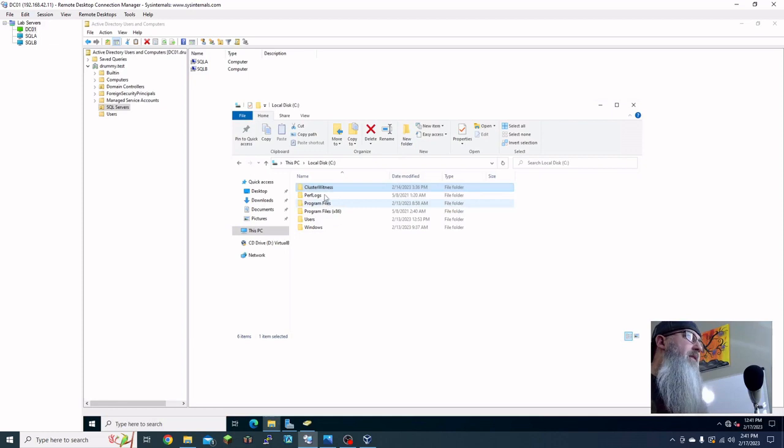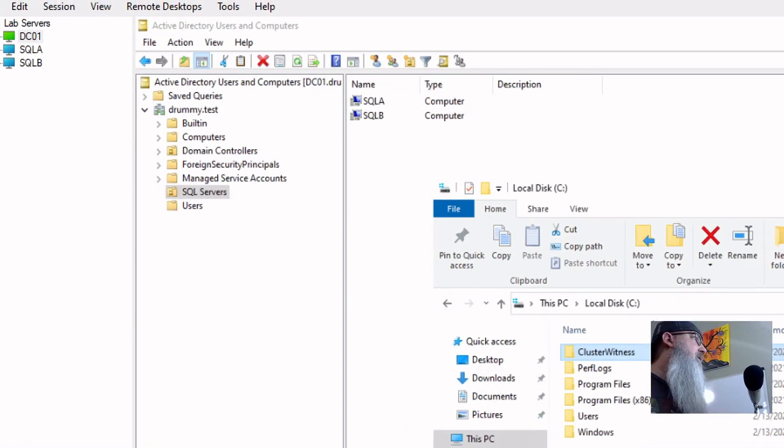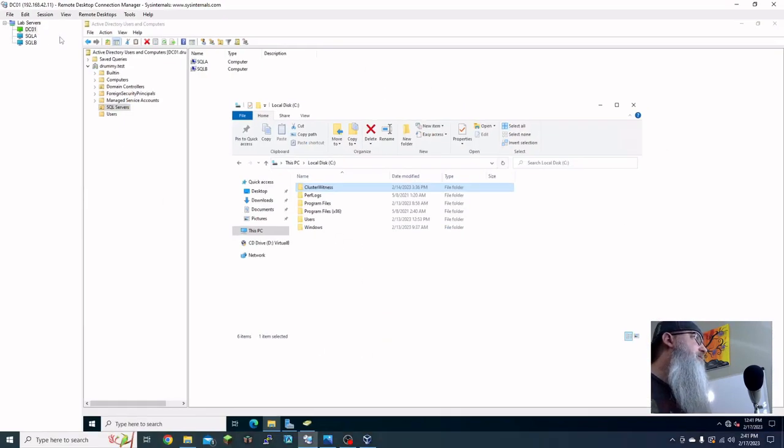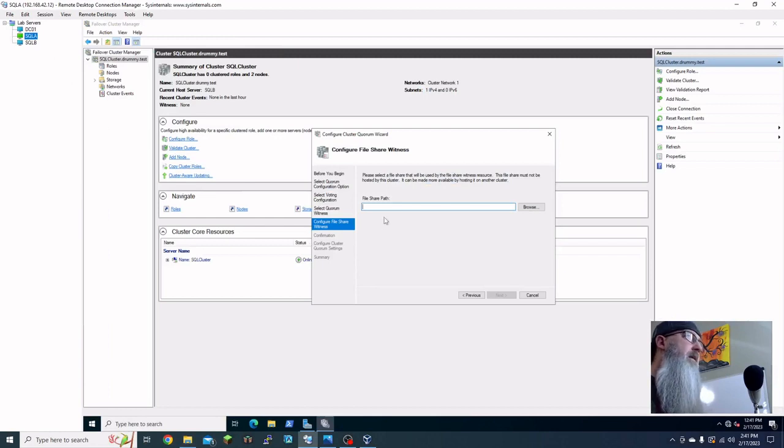And now we have a shared folder that we can access across the network, and the permissions allow not only our DBA user to access it, but the cluster itself can access that shared folder. Once again, we're going to go back over to our main SQL node, and we're going to browse to that path.